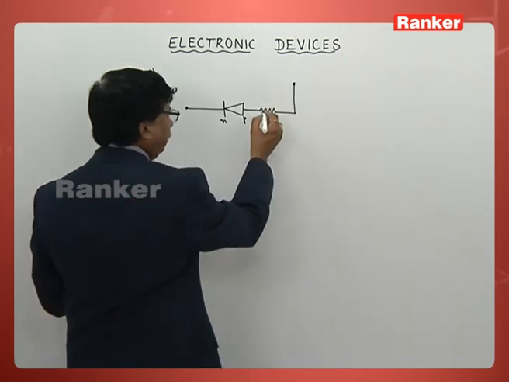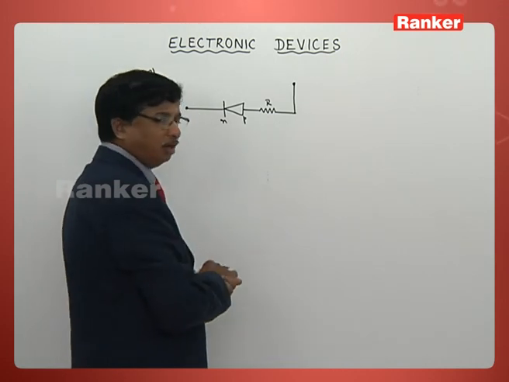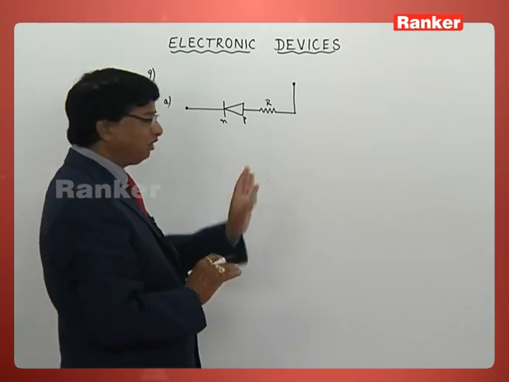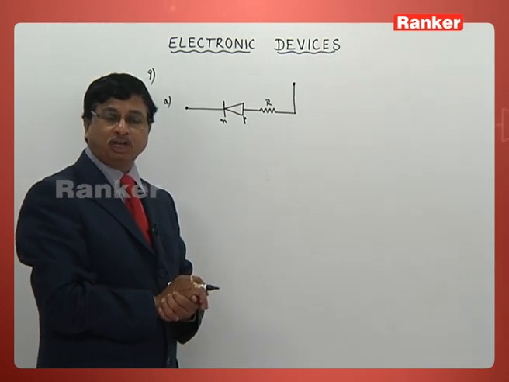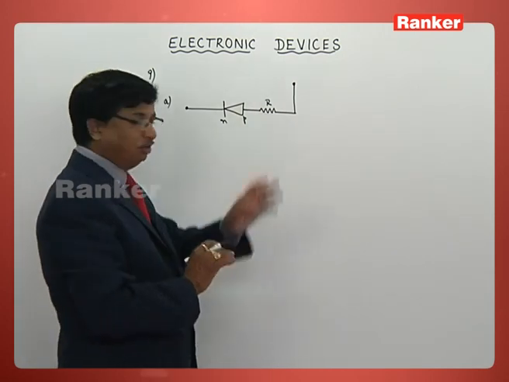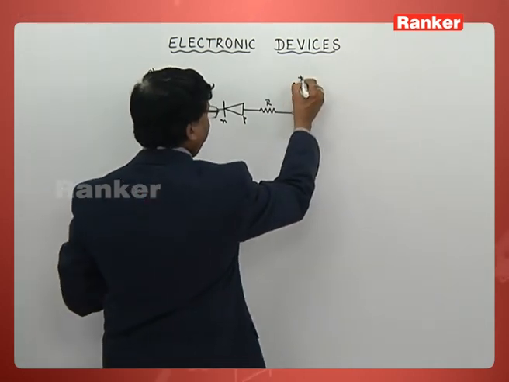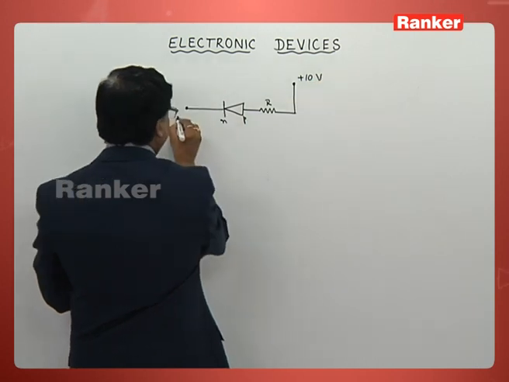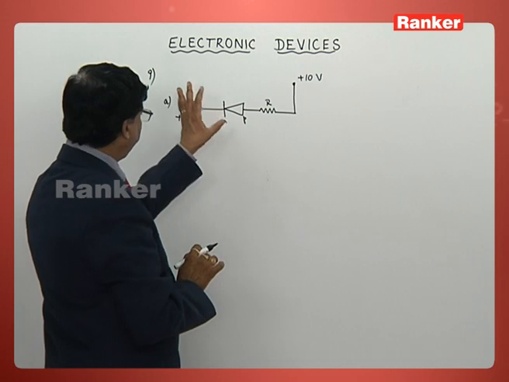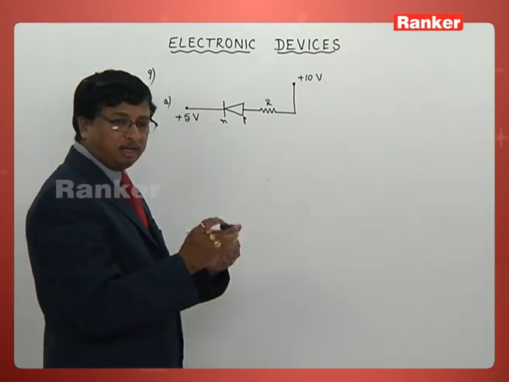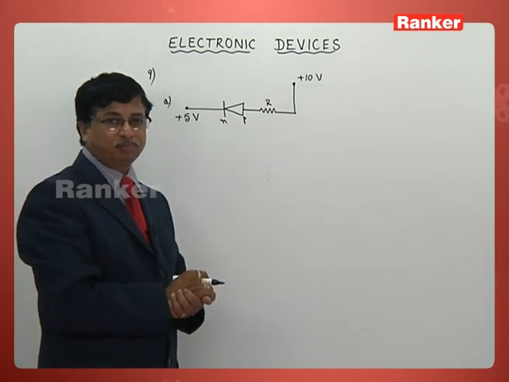And resistance, of course, no value has been provided to this, that is said as R. Fine. And our concentration is not on that officially. What are the potentials given at these 2 points? Identify that one carefully. This is given plus 10 volt and this is given plus 5 volt. That is the first option what has been given. Let us decide the answer by taking each and every option one after the other.